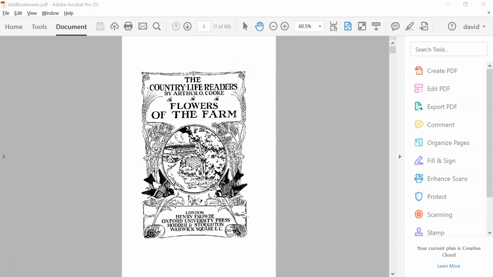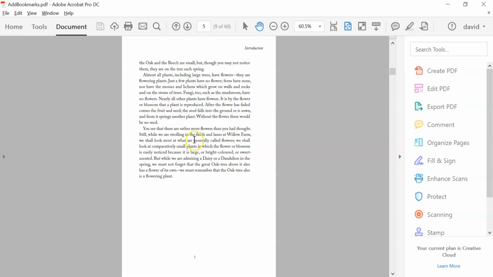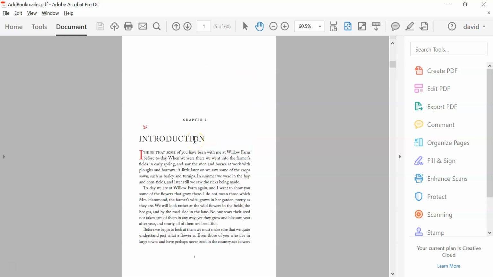I'm Dave Casuto with SF Tech Training, and in this Adobe Acrobat tech tip, we're going to learn about how to work with bookmarks. You will notice that all throughout this document, there's a number of different things I might want my reader to just click to very quickly and easily. At this point, there's no way to do that, and there's not even a bookmarks panel showing. So let's talk about that.